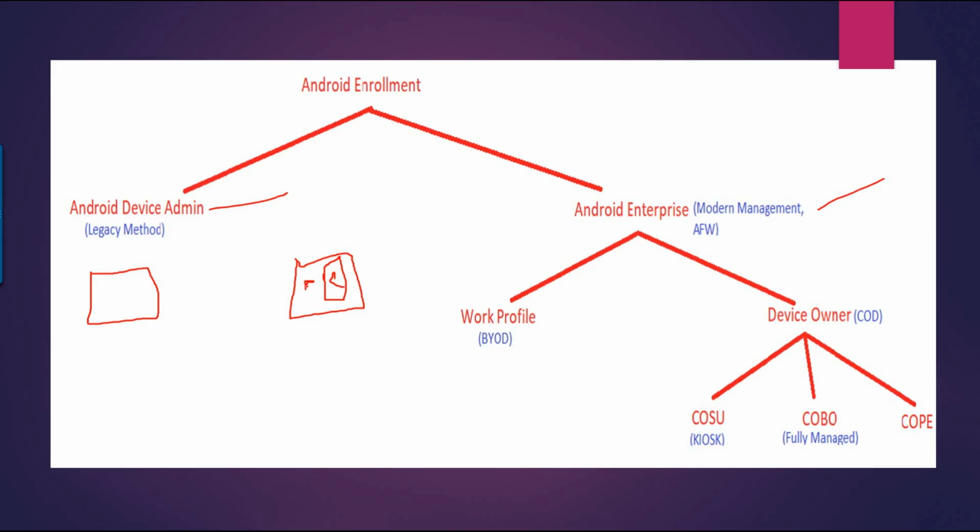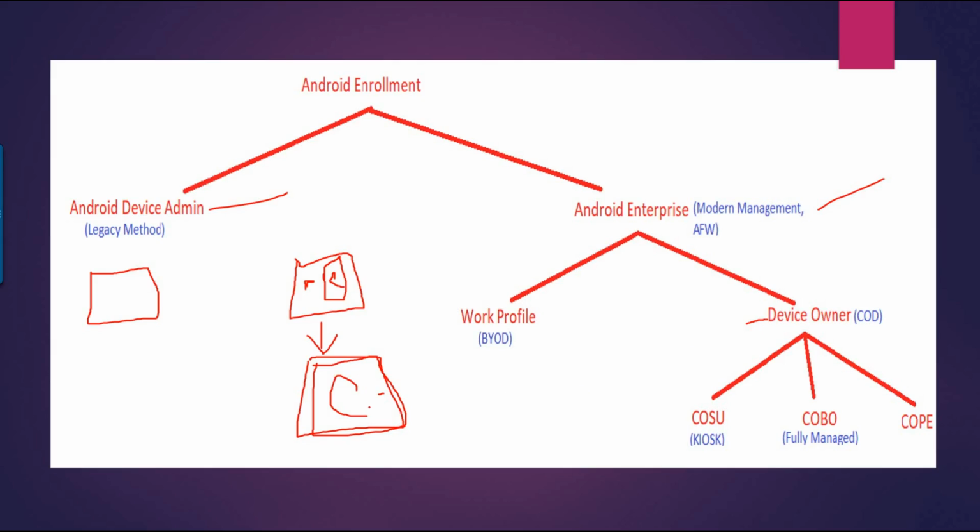In that case, if it's a company owned device, there won't be any personal container, and the corporate container would be the only container in the device. It's just the same as the previous case, but in this case we would shrink the personal container, and the only container in the device would be the corporate container. So the device is fully managed. This device owner is used for fully managed devices or company owned devices.